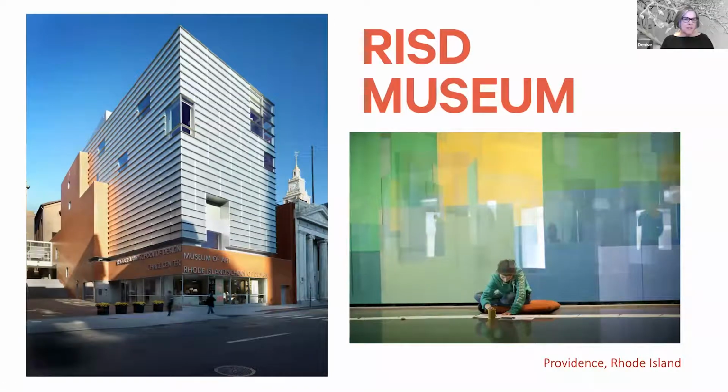Established in 1877 as part of a vibrant community, the RISD Museum stewards works of art representing diverse cultures from ancient time to the present. Because of our deep connection to the Rhode Island School of Design, one of the most highly regarded art schools in the country, we can offer a unique approach to experiencing art.